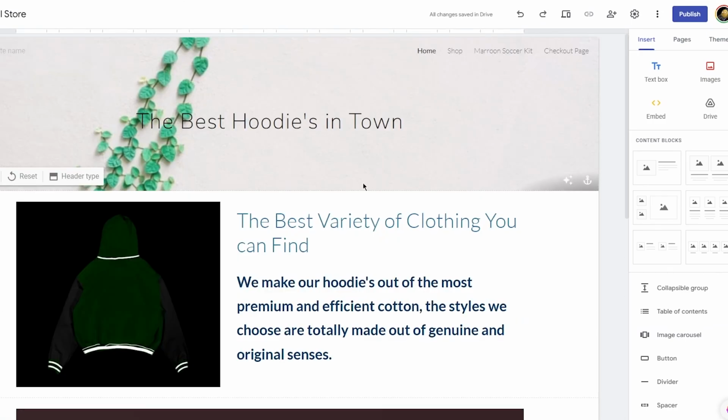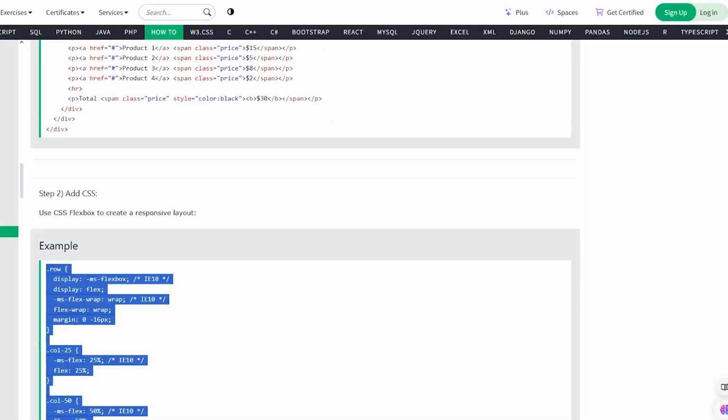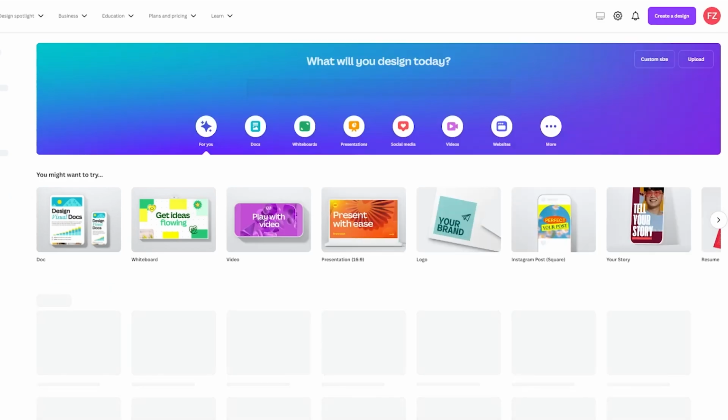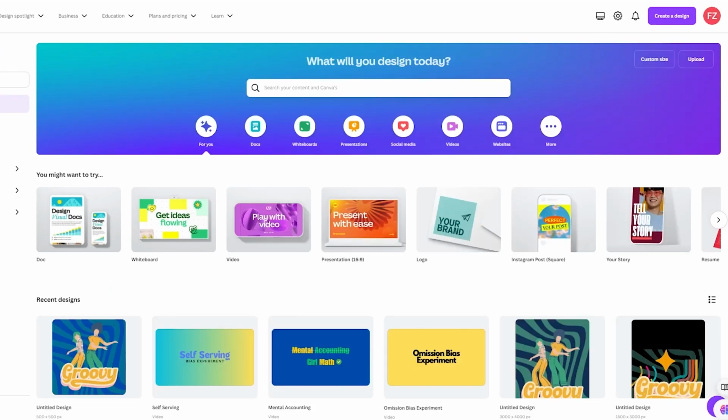So to add more style and flair into your website, you could do a whole lot more things. And what do I mean by a whole lot more things? Basically you can add more art into it. You can add more style into it, and you can add a better look into it. So to add a better look, what we're going to do is we're going to go over to canva.com. And once you come over to canva.com, basically you can create good cover art. You can create proper cover images for yourselves.